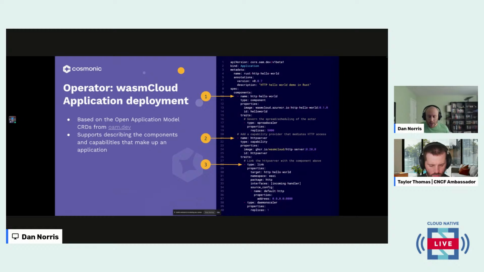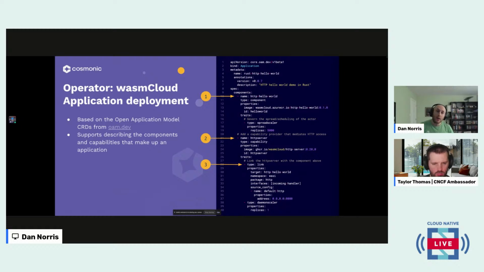And in wasmCloud, and particularly with the component model, I mentioned that you have to grant permissions to be able to call out for external things, right? We call those capabilities. So this is all capability driven. That's block number 2 in this diagram. We're declaring upfront that we have this particular component, which all it's really doing, by the way, is it receives a request and gives you an echo. So whatever parameters you give it, it'll spit that back out by HTTP.